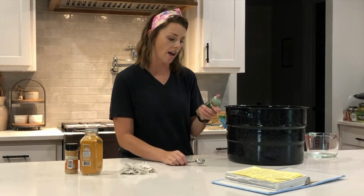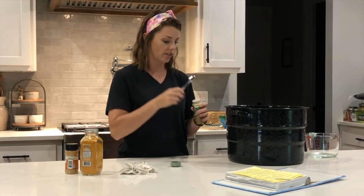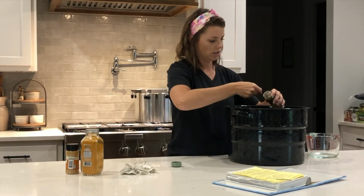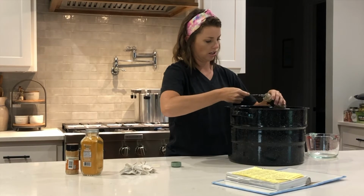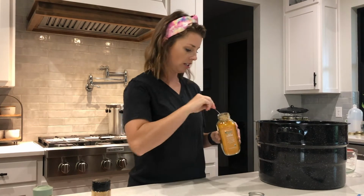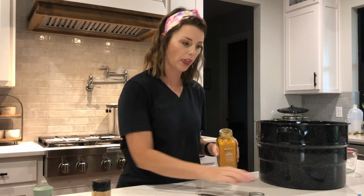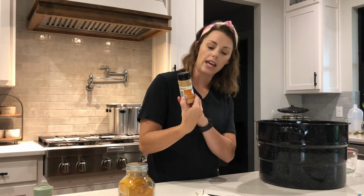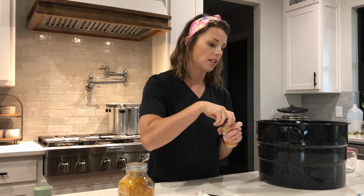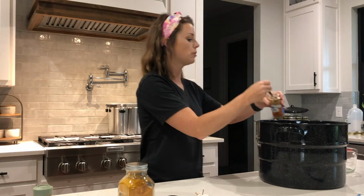Next, we're going to add celery seed. The recipe calls for 2.5 teaspoons, so we're going to add 5 because we're doubling. And 1 teaspoon of turmeric, 2 since we are doubling. And now we're going to be adding in dry mustard seeds. So the recipe calls for 2.5 teaspoons, so again 5 teaspoons.